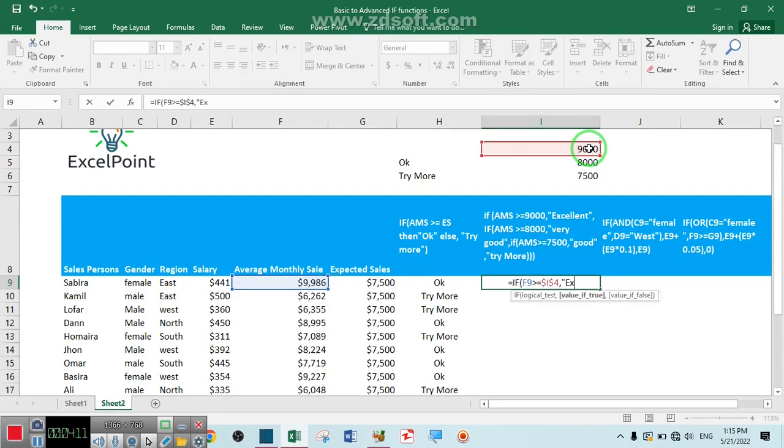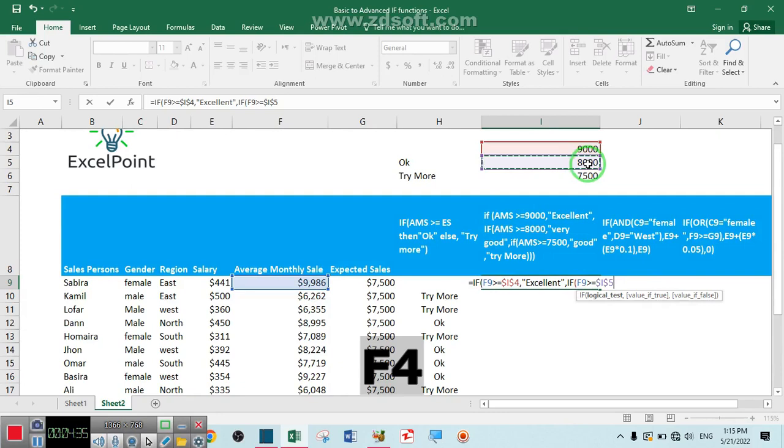There should be written excellent. Again, comma, another IF, tab. Again the logical test. Select the F9 cell. If it's greater or equal to 8,000, lock the cell. There should be written very good.